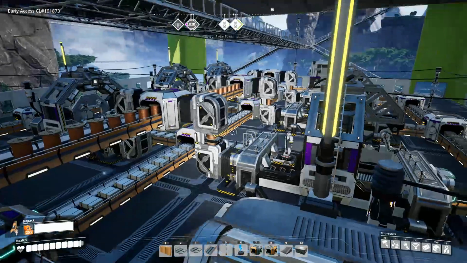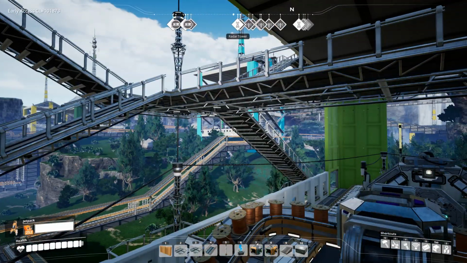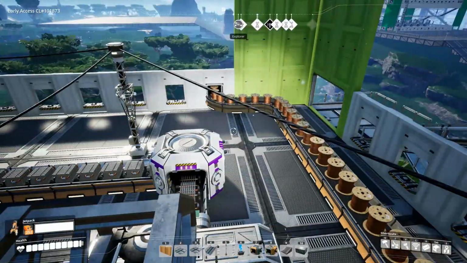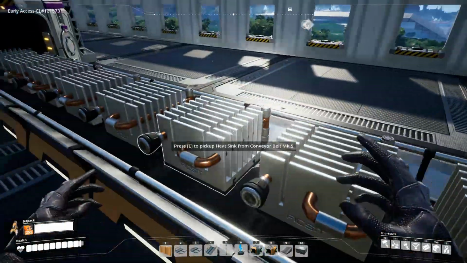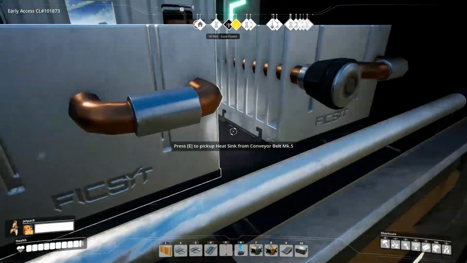And then taking 160 L-clad aluminium sheets. This tower is producing 240, so that will never really be a problem. Now the whole thing has run to a halt, and we have these heat sinks here. They look okay, they look nice. There's a nice little FICSIT on the side.